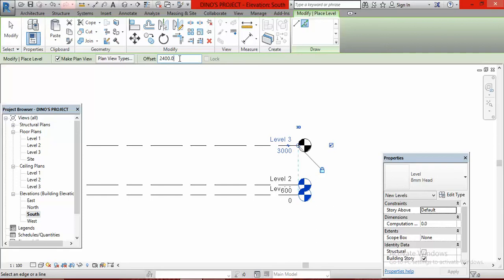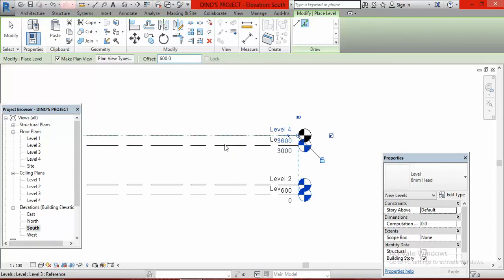And I have gotten my 2,400 for my beam level. To make it up to 3,000 now, I need 600 millimeters. So that when I add 600 millimeters to 2,400, it will give me the 3 meters for my headroom. Okay? So what do I need to do? Where I have 2,400 in this offset, I have to wipe it away and put 600. That 600 will take me to the roof level or roof height. I now put 600 here. Then I come down again. I touch it on level 3 and click.